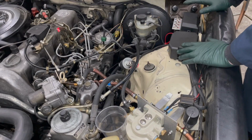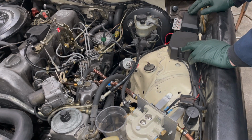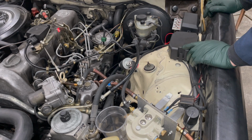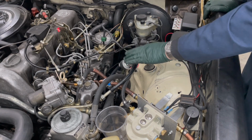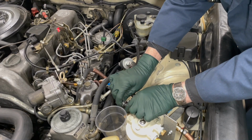You can see I've got everything buttoned up. We're going to do the final tests here on these two electrical components. I rehooked up the battery. I turned the key on in the car to the run position. I want to check fuel pump operation, and I want to see how well it's flowing.